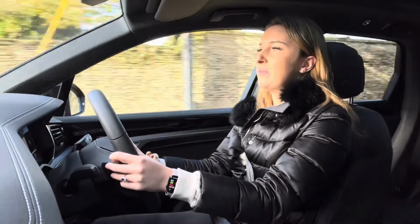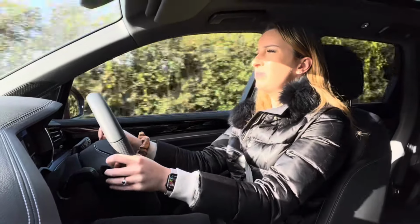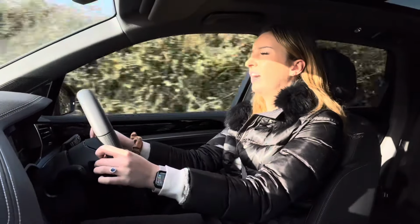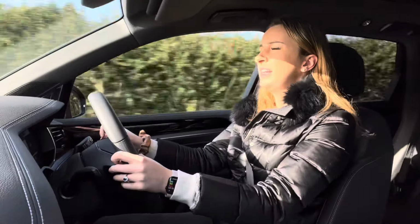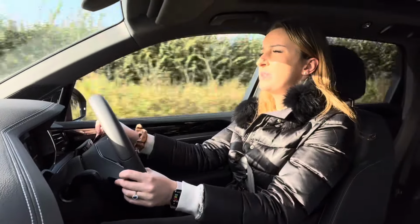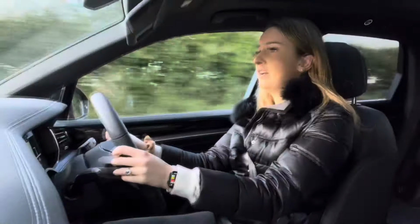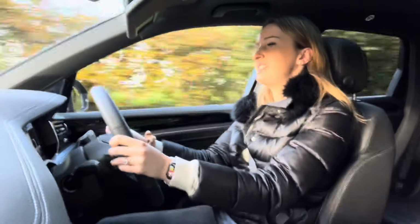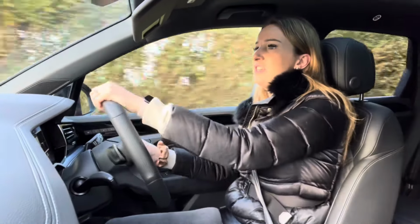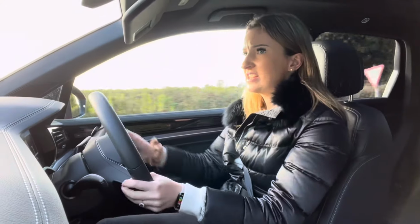It is that tricky thing where do I get a petrol or a diesel, and it's always kind of been, I'll get a diesel because it'll be more economical. But this is different because the Volkswagen Touareg R is a hybrid. It's actually really economical anyway, so unless you were towing, I would probably still get the R. So this car is 1.3 seconds slower than the Touareg R, so its 0 to 62 time is 6.4 seconds. Now I definitely think it's quick enough.